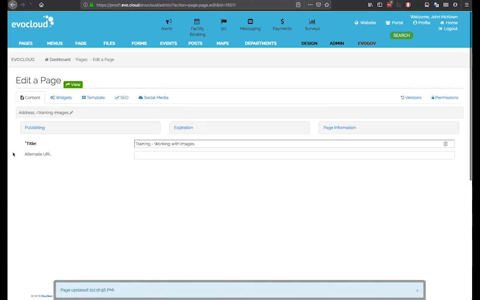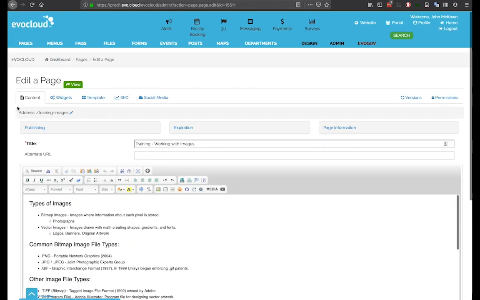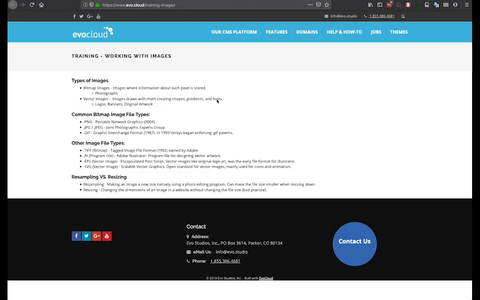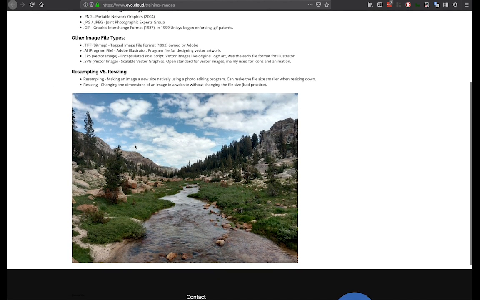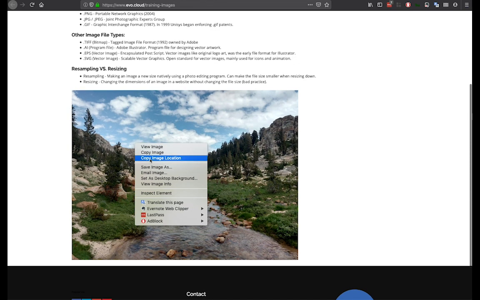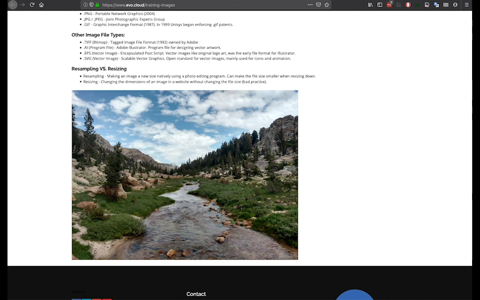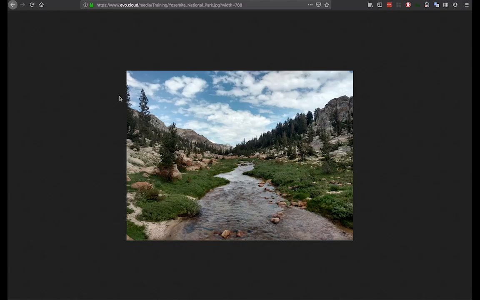And just to prove that it really made a new image and it didn't just change the dimensions, we can go preview this page. So let's do it. I'm going to go back. We had that open in another tab. I can hit refresh, and we should see our image appear. There it is. Now, if you right click on this and you want to open that in a new tab, I can do that pretty easily. I'm just going to copy the image location and open a new tab and hit enter. Okay, so we can see here now that is the native size. It's not 5,000 pixels wide.